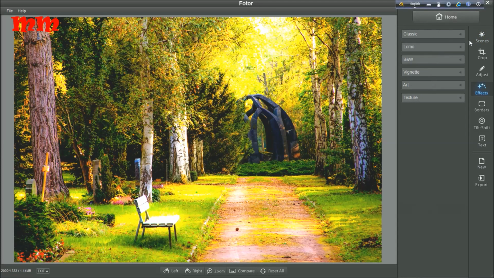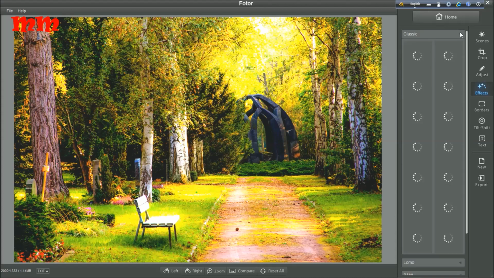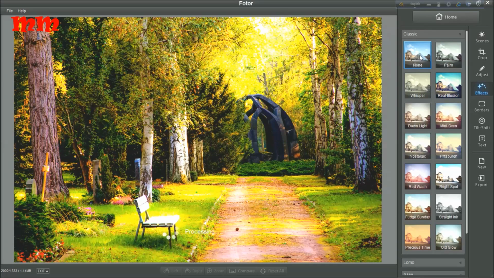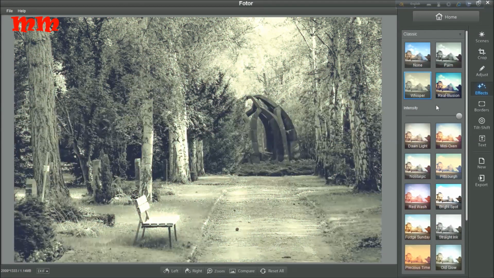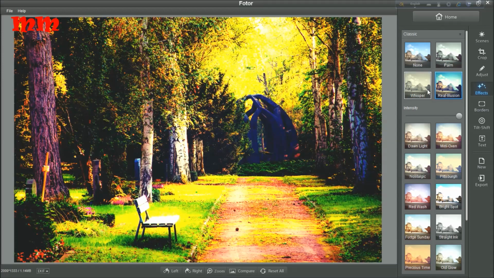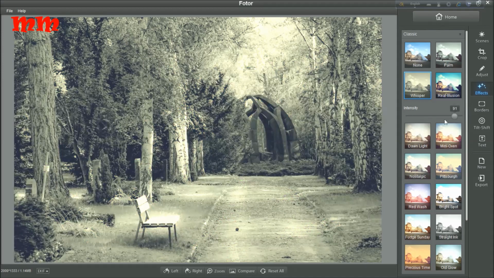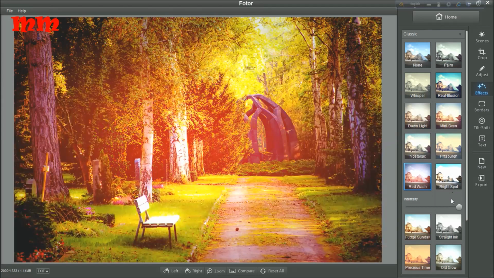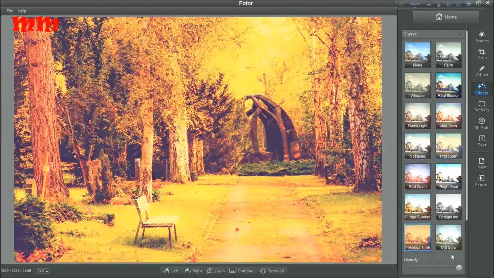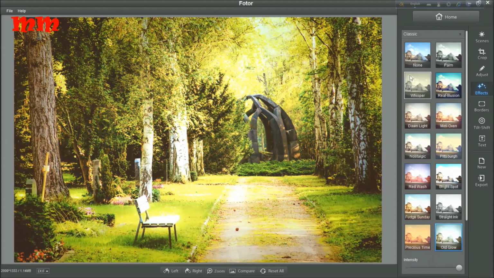See, I am going to the effects now. Classic. See, none means no effect here. Palm. See, whisper. Resolution, yes, by using it you can also change the intensity here. See, the intensity is changing. Drone, see, red, sand, and old glow. If none of them is suitable for you, then go to the none option.